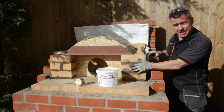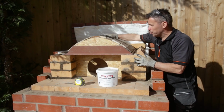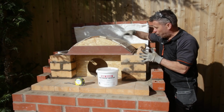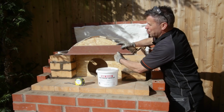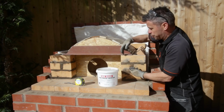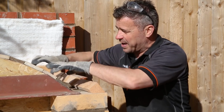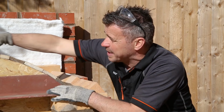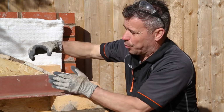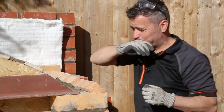So the brickwork we did yesterday, which is these sections here and here, has now dried. I put my wooden former in yesterday, so that'll hold that into place. And I've also got another piece of angle iron here. I've cut it just to bridge across my opening here, and that's going to allow me to now put my fire bricks on the top of the former here to create this arch, and it's going to bridge across and hold it and support it there for me as well.